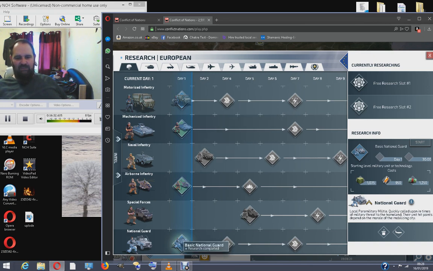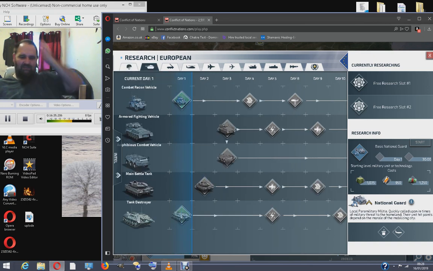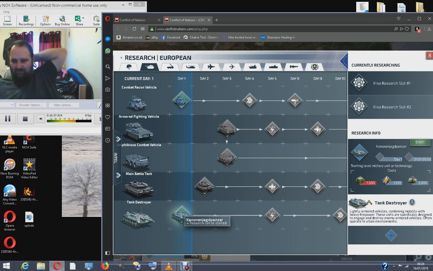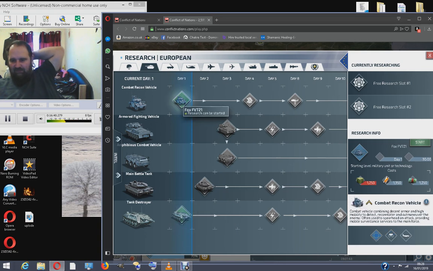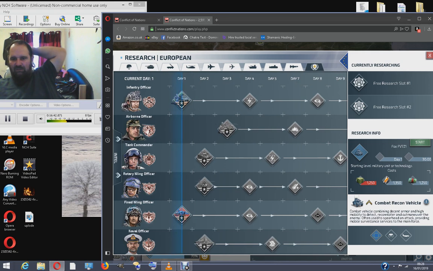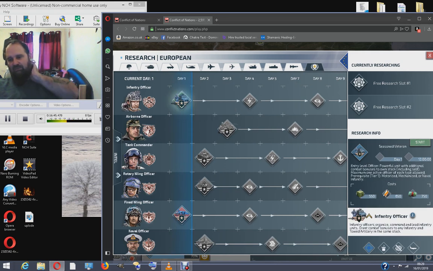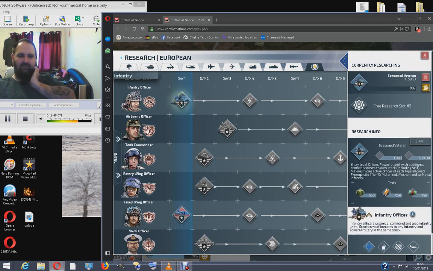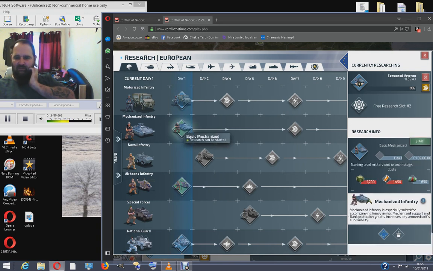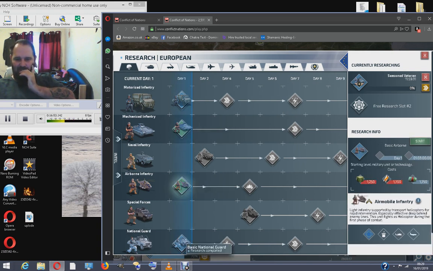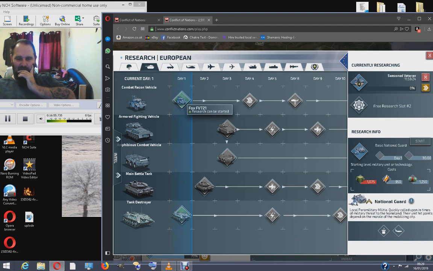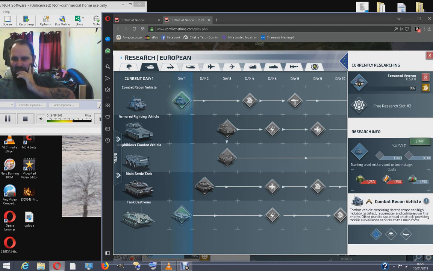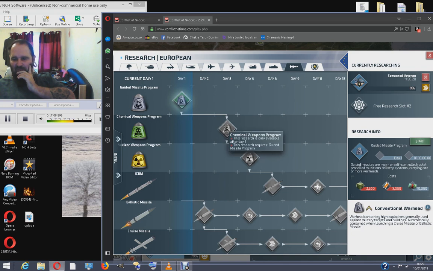Right, so let's see if we can get in here now, see if we can learn anything else. Right, so we've done that one. Obviously we can't do any of these for a couple of days. Should we do tanks? Yes, let's do this one. I ain't got enough. See, this is it, you have to have enough stuff all the while. So let's basically do one of those, because it costs solid. Okay, basic infantry. Nope, and double nope. Basically, obviously, these take different supplies and different raw materials, which I don't seem to have enough of any yet.